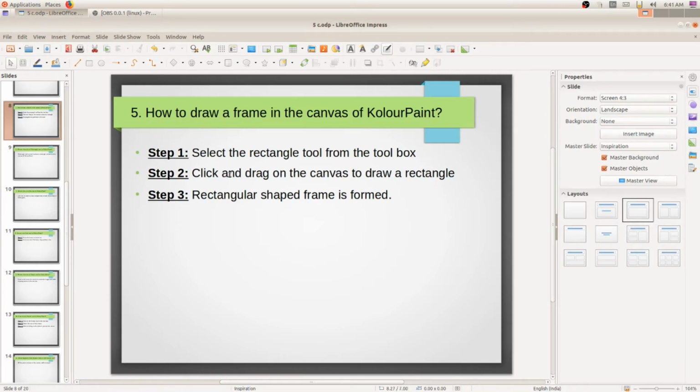You click on the canvas and drag the mouse. Finally, a rectangular shaped frame is formed. My dear students, hope all are clear about this question. Please take it down in your notebook.